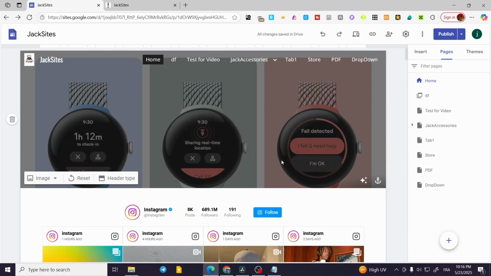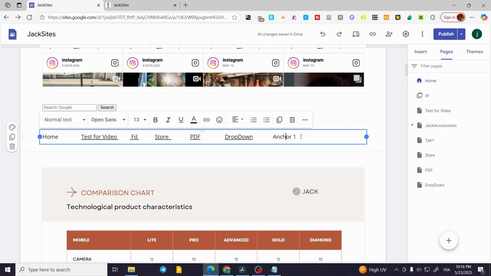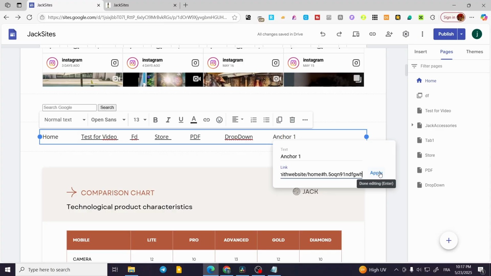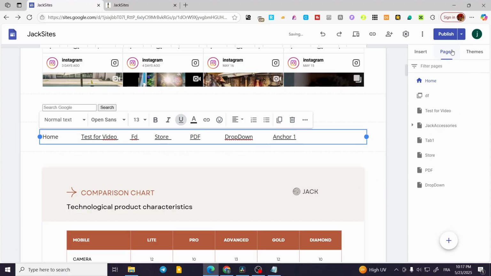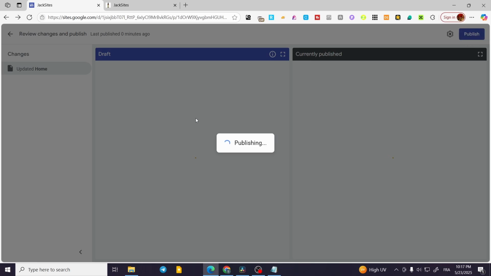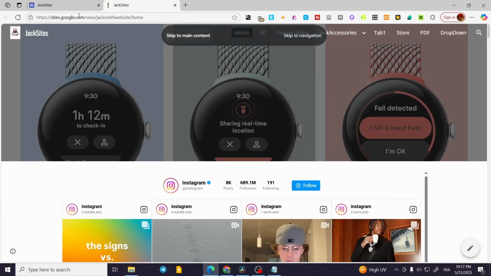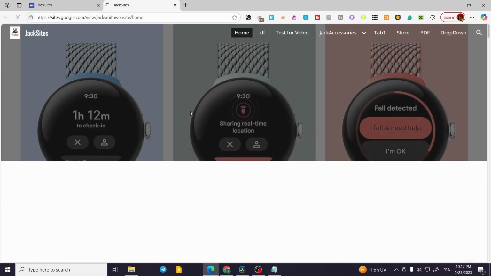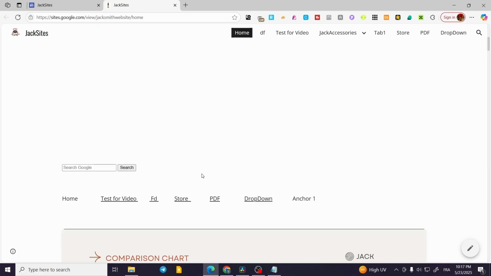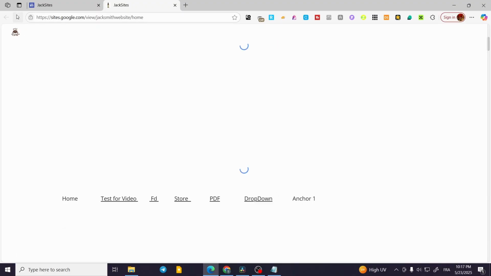Basically, we're going to head over here, select anchor 1, put a link for it, paste your link here. Boom. Click on publish again. We're going to reload the website until we find that anchor 1 is linked.